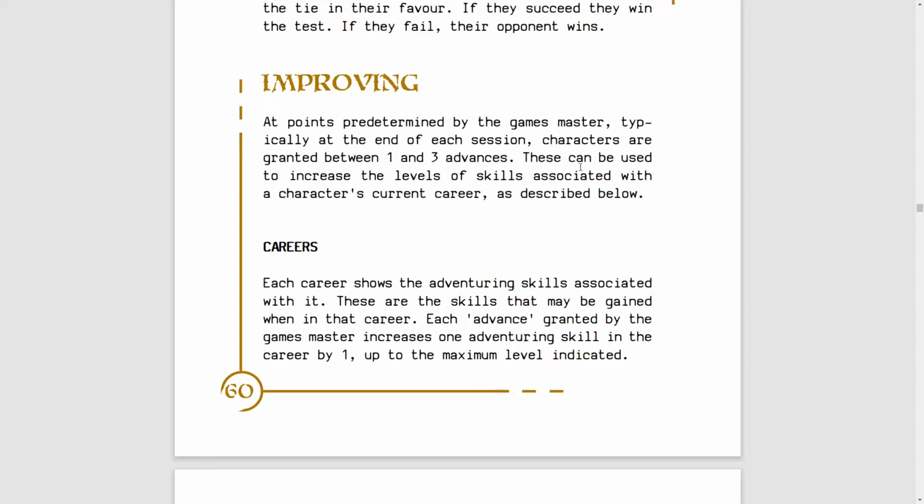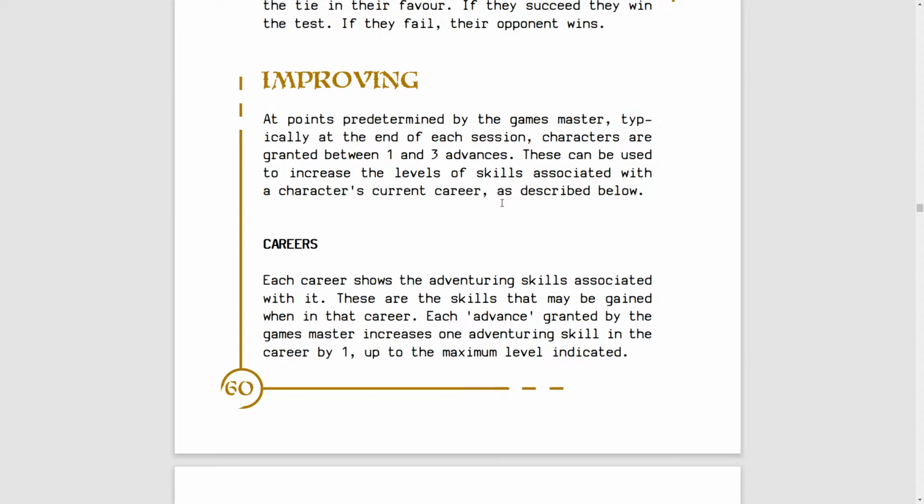So the Game Master decides at what point, either at the end of the session or at the end of some point in the campaign itself, characters are granted between 1 and 3 advances. These can be used to increase the skill levels associated with your current career.